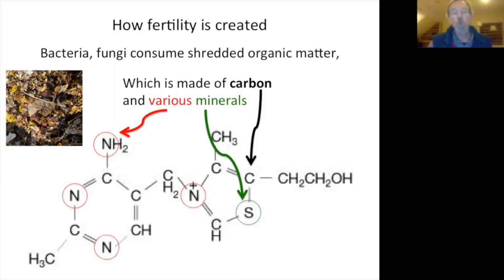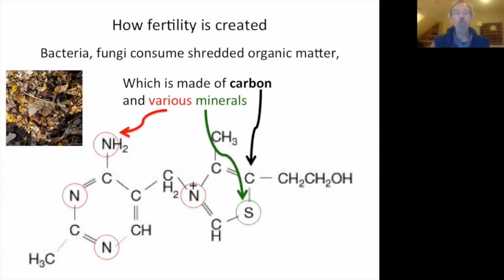And so I've got showing you all the carbon there. There's lots and lots of carbon. And then every now and then there's a mineral stuck to it. A mineral, in this case, simply means an element that came out of the rocks. Like in red circles, I've circled all the nitrogens, because nitrogen is a really important plant nutrient. It's really important in photosynthesis. The chlorophyll, the heart of photosynthesis, the actual chemical that does photosynthesis, has a lot of nitrogen in it. So that's why when you add nitrogen to your soil, plants get greener.